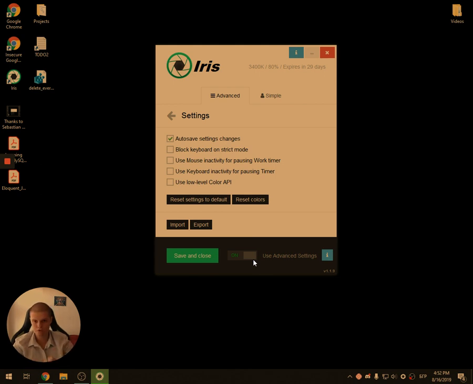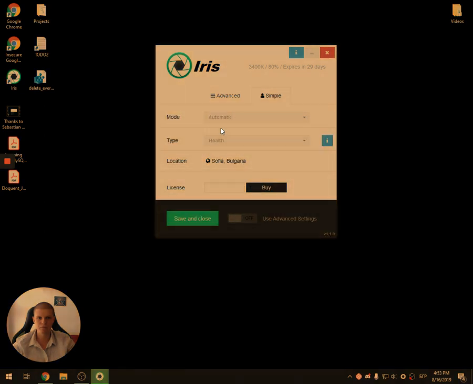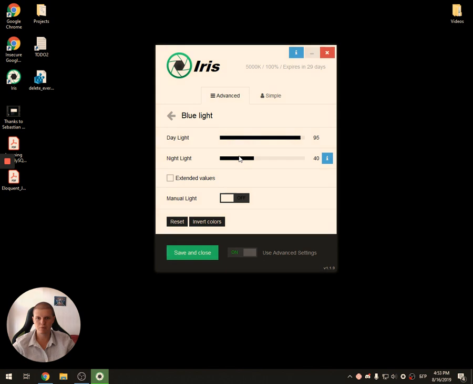If you have two monitors connected via VGA or HDMI cable, both low-level and high-level color API should work. But for monitors connected via USB cable, 2, 3, 5 monitors connected via USB cable, only high-level color API should work. These are some basic tips for fixing problems with your colors.